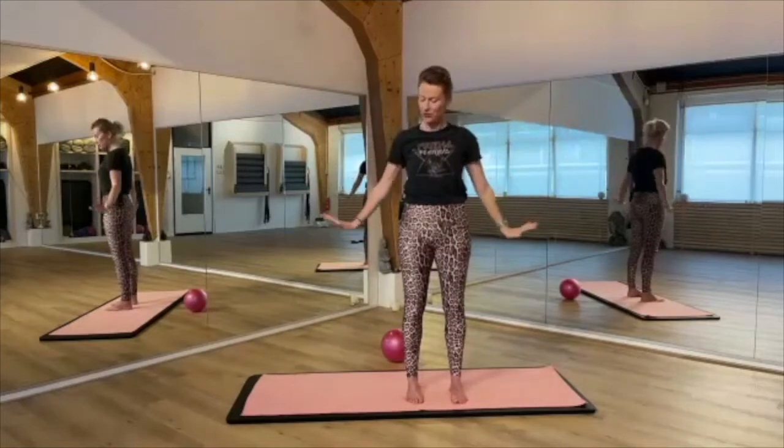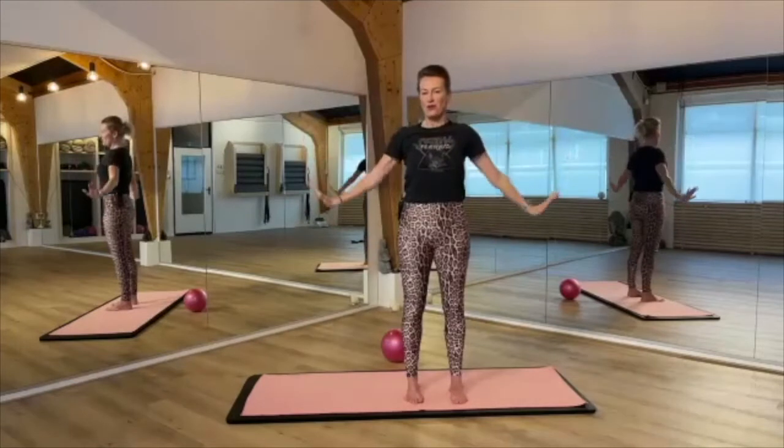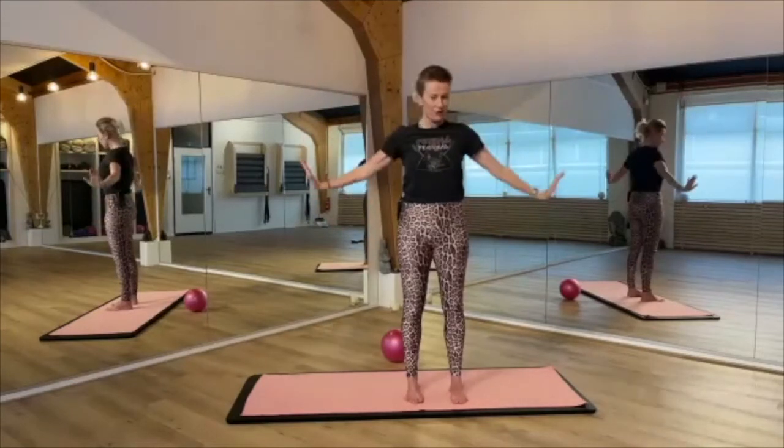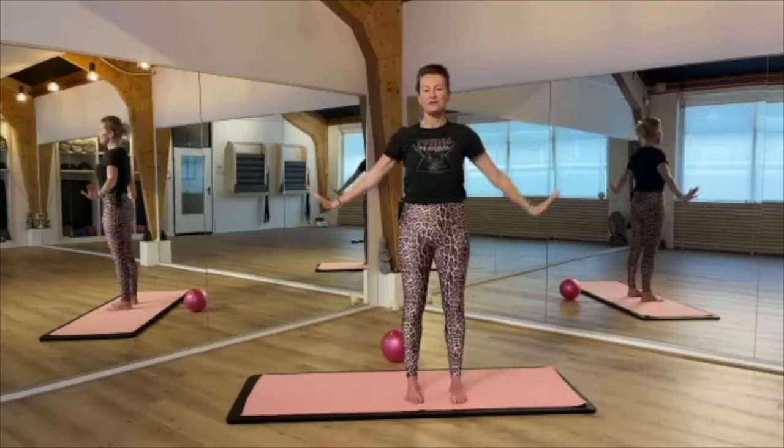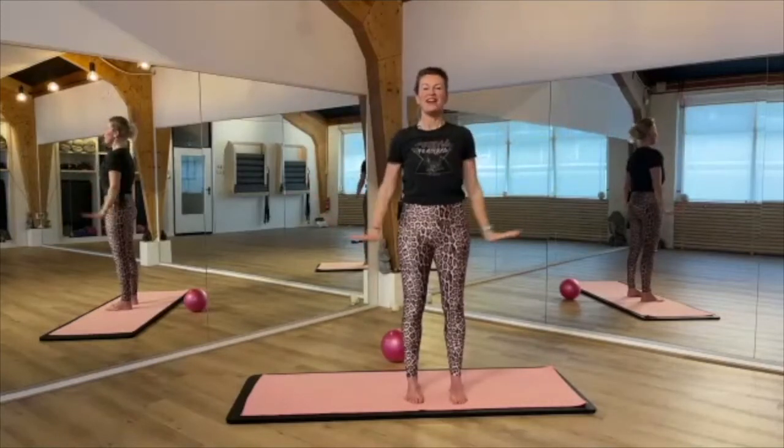Like push your arms through thick material, like soup, for instance, or yogurt. So you push your arms down with a little resistance. 4 more, 3 more, 2 more, and this is the final one.